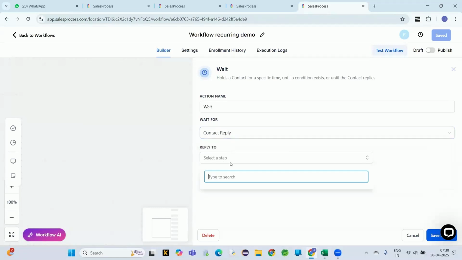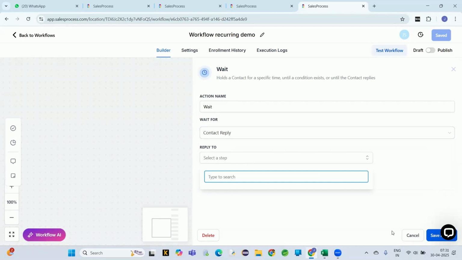Once I got an issue where, when I tested the workflow and replied to the mail, it was not recognizing that reply. So that time I asked the support. They said it worked based on an AND condition, so you have to reply to both WhatsApp and mail, then it will edit. Okay, that is where the confusion lies.